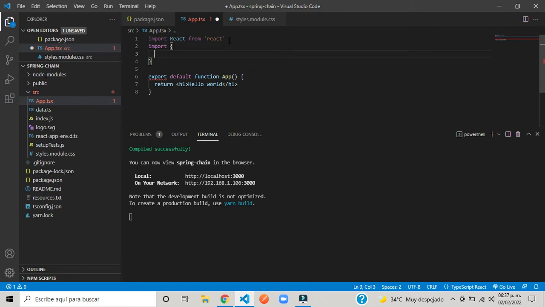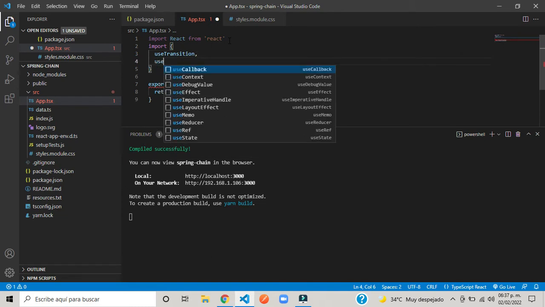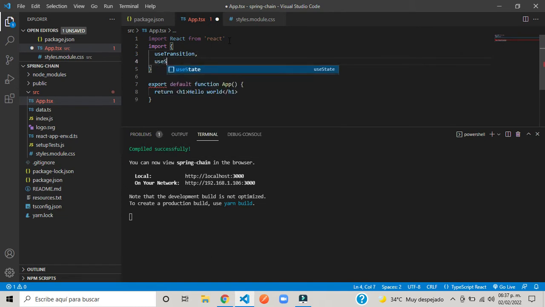So useTransition. There will be one hook. Then useSpring. Sorry, the auto completion is not working here.